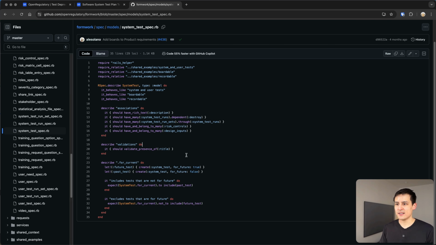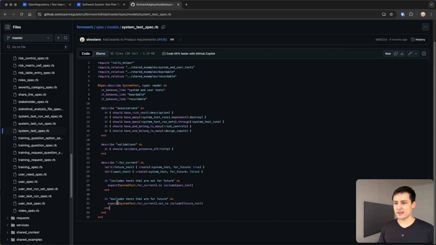So you could see here you have a spec which says you have something called a system test, which I think is the model for the software test we're looking at. And this is still quite human readable because it's our spec, and this is not usually the case in many other programming languages. You can see here you have a spec that excludes tests that are for the future. So apparently you have a method like for current, and if you call that, it doesn't show tests that are defined to be in the future. Formwork has a feature where you can define stuff for the future, to create drafts of tests for future versions.